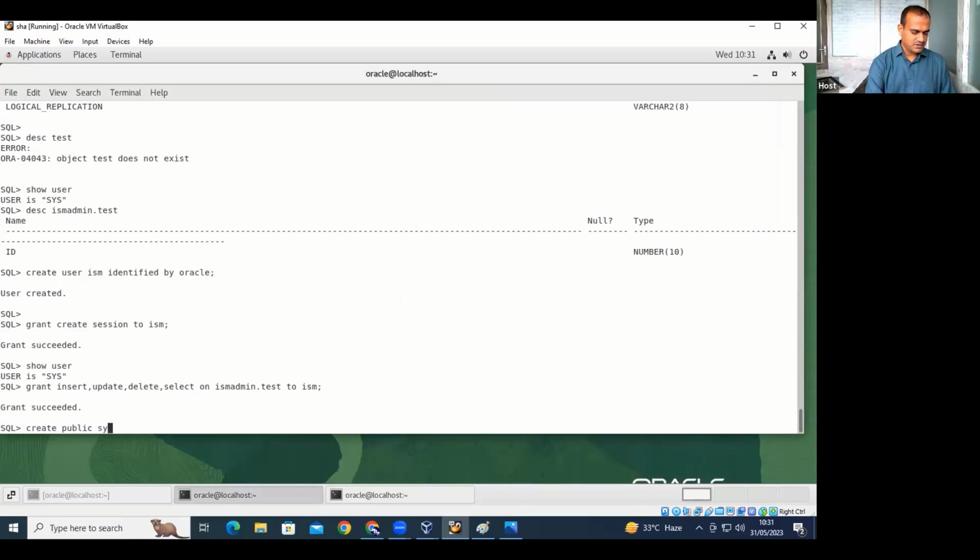Create public synonym name. As per industry standard, you should give the same name, the same object name.